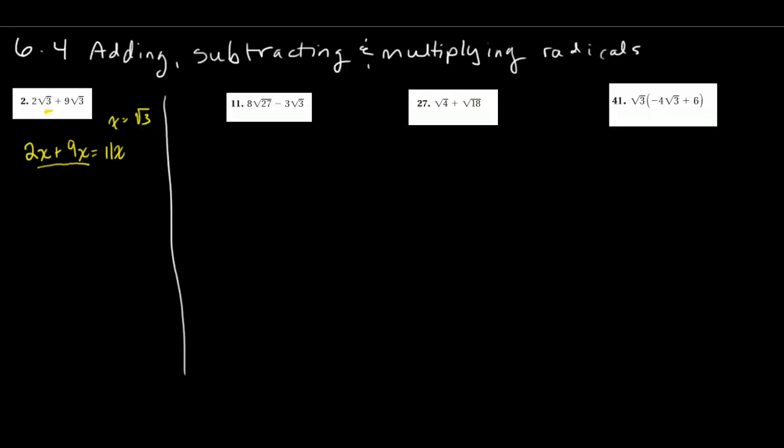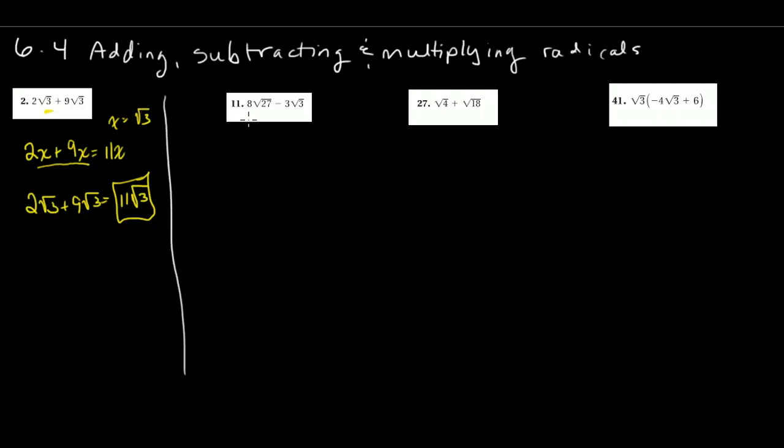It wouldn't work if we didn't have the same exact radical part of the number. For instance, if this were the cubed root of 3, then I wouldn't be able to combine those two, because it would be more like adding 2x plus 9y. Those are two different things, and unlike terms, we can't combine them. But I do have like terms. So essentially, 2 radical 3 plus 9 radical 3 is 11 radical 3. And that would be the answer there.